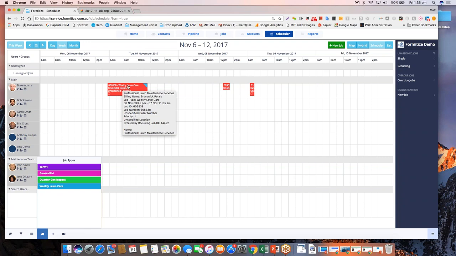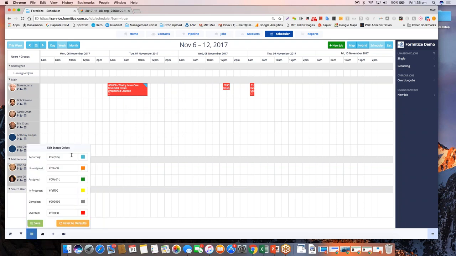All right, the other colour that's significant, of course, is red, and that's telling me the status of the job. So again, if I go down to the bottom menu next to job types to look at the job status, that shows me as the job changes its status, the colour of the scheduler item changes as well. So we have set preset colours, but you can adjust those and make those colours whatever you want. If you're used to them being a certain colour, then you can adjust those to be whatever colours you want. And so this last one, because it hasn't been completed on time, it's now gone to red as overdue.